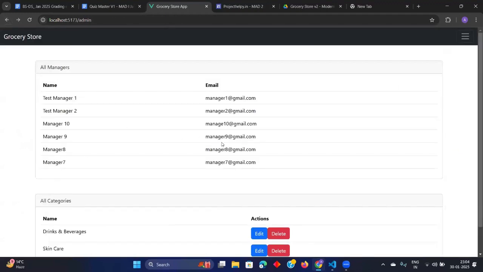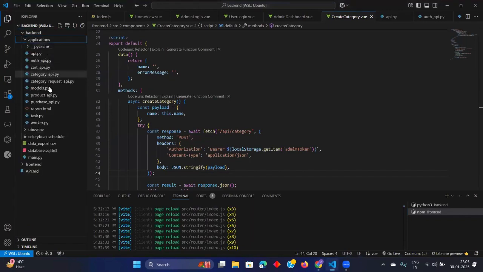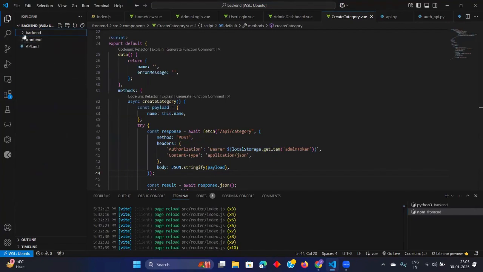So unapproved managers is not working yet because we have not added that. So let us do one thing: we will check if the manager is approved or not approved on the front end itself, in this place only, all managers. We will have one new column here which will show all managers, with a button to approve a manager or let's say reject a manager. Clear? Rejecting manager is not in the code, I think. So yeah, rejecting manager is not there, just approving, making it active only. We cannot make the manager inactive again.